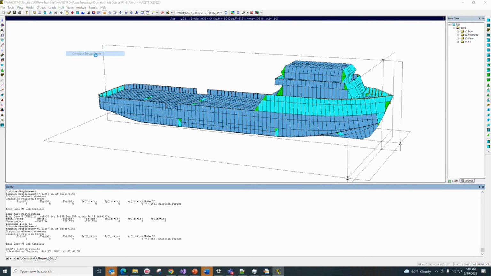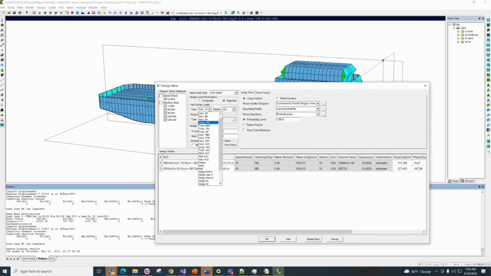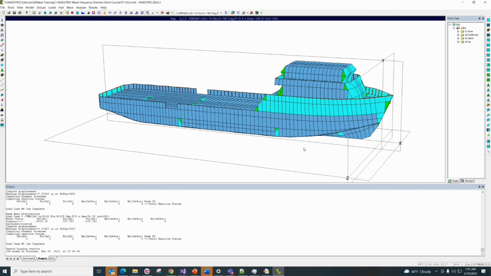To recap that design wave, you can do the extreme bending moment. You add just one, or the extreme shear. You just keep doing that. Usually there's a couple of cases. ABS for the monohull probably needs 5 of these. The first 5: VBM, horizontal bending, longitudinal torsion. Sometimes if you have an interest in specific accelerations, you can pick that at that point. We'll cover that later. You enter that, you add, you have your loads, then you can just run it.